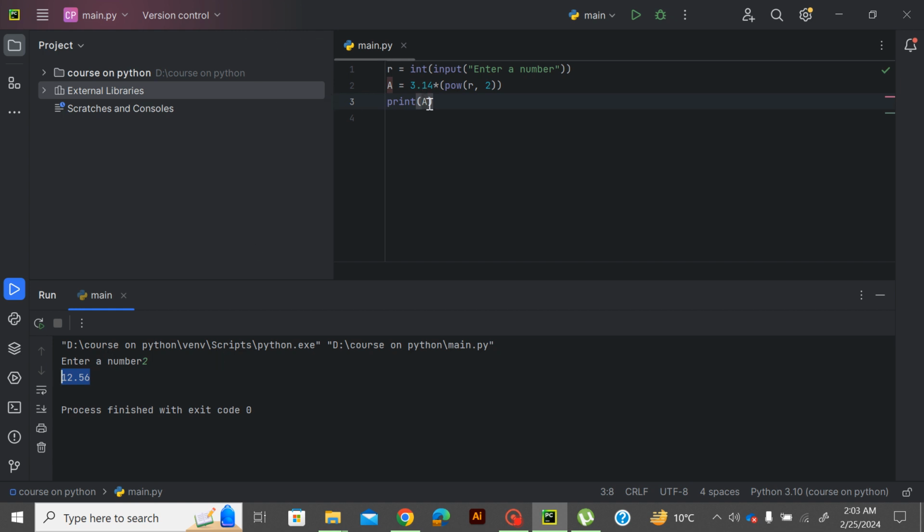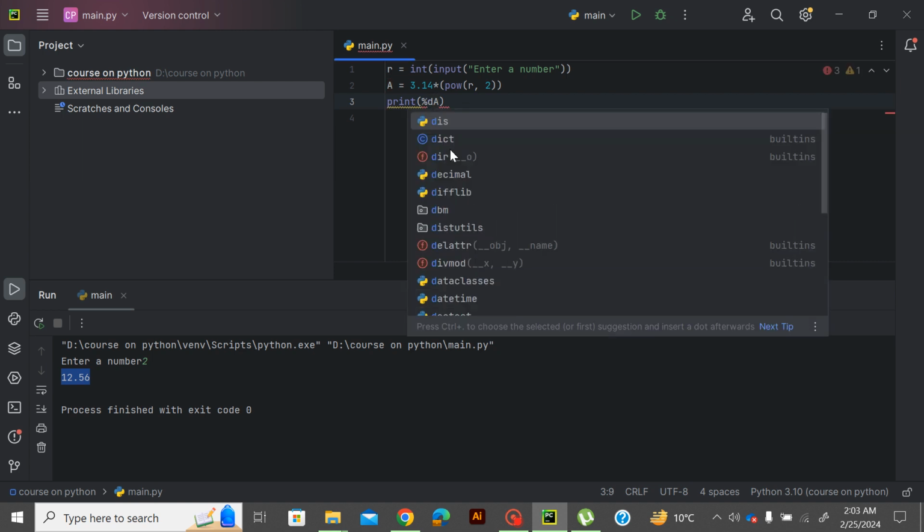Let us make it fancier, or extend our code. Instead of a, we should write percent d, which means we use decimal.